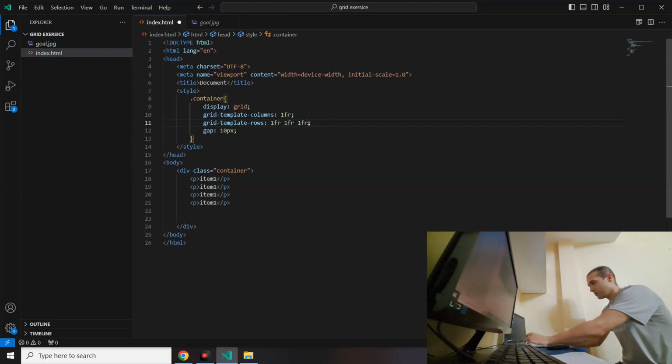Control S. Let me remove this guys here for now.